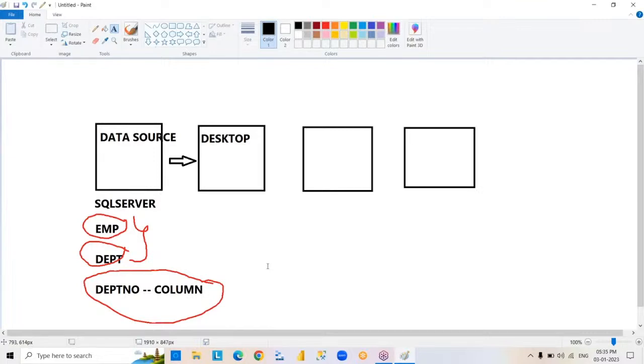You are creating a report. Report creation is not enough. You need to provide a lot of things to that report, especially security and performance. Security is a different thing that we can do, no problem. Performance is important. Accessing speed is important. How are you going to provide it? So these are all.